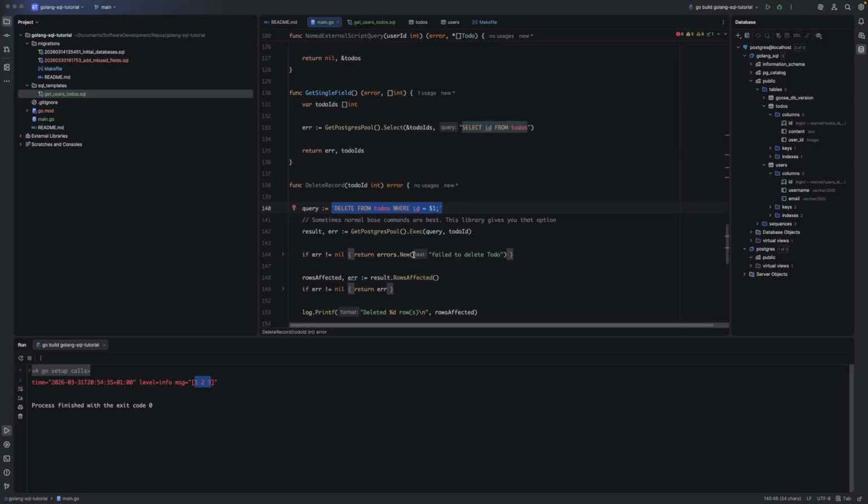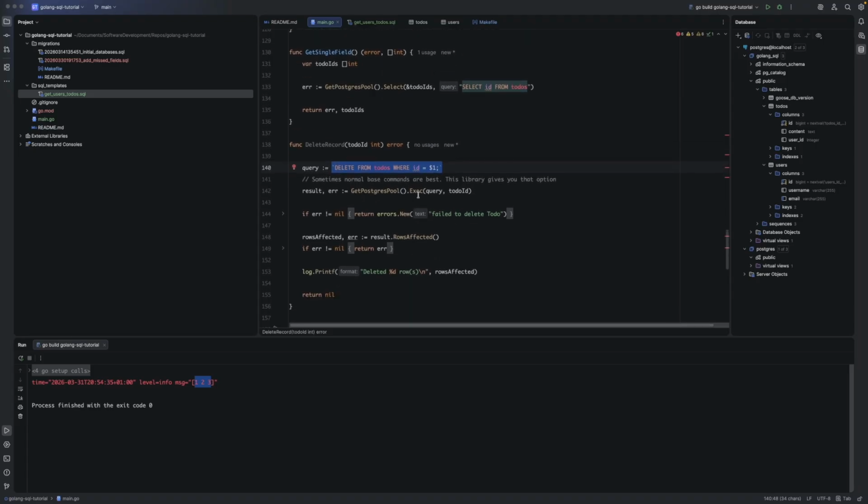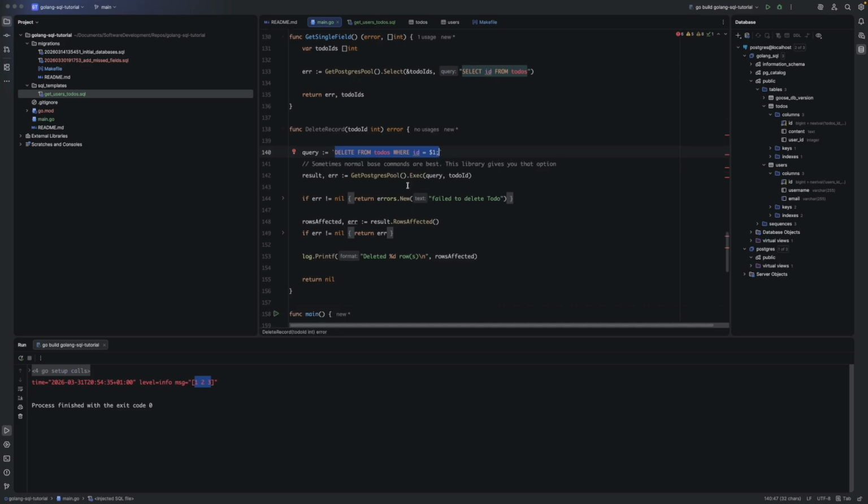And the really nice thing about SQLX is it's got all of the base Golang SQL library completely at your fingertips, so you can use a normal exec, just as simple as this. So we are simply going to come in, delete from the to-dos where the ID is whatever we pass in. We are then going to, as I say, get our database pool.